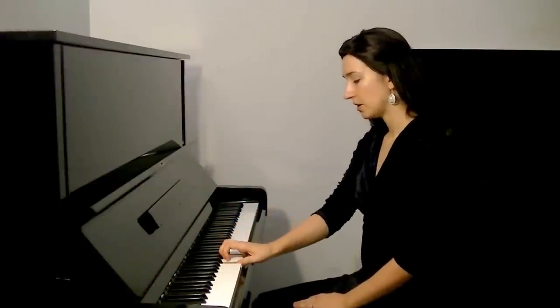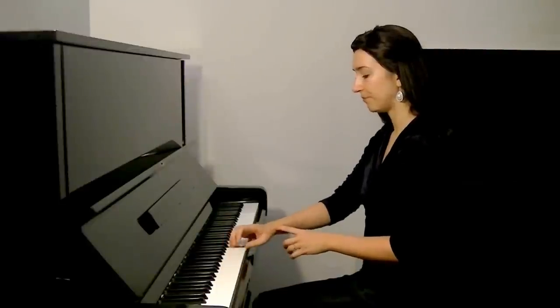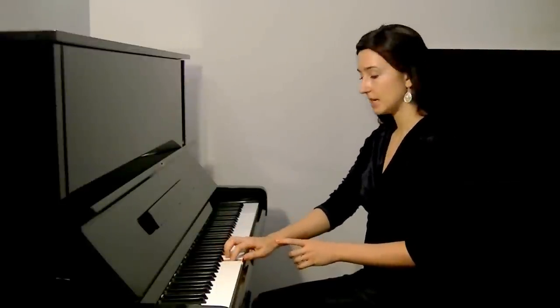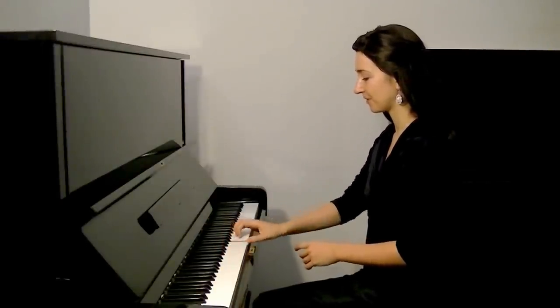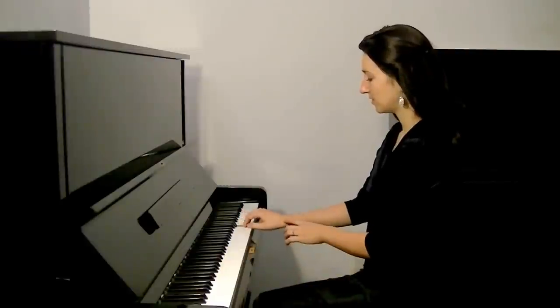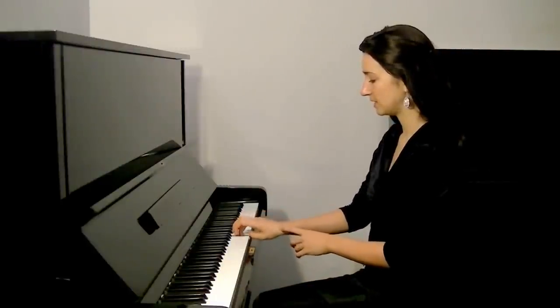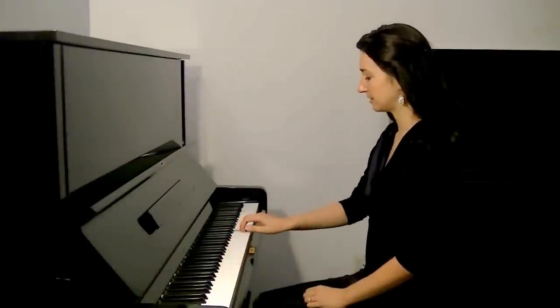Now the way we're playing it, because we're imagining every single note to the right, we keep this shape of our wrist. And if you pay attention, I don't do like this, which most of the students do, just because I'm imagining every single note to the right. And when I'm going down, the shape of my wrist remains the same. Again, I'm not doing this with my wrist.